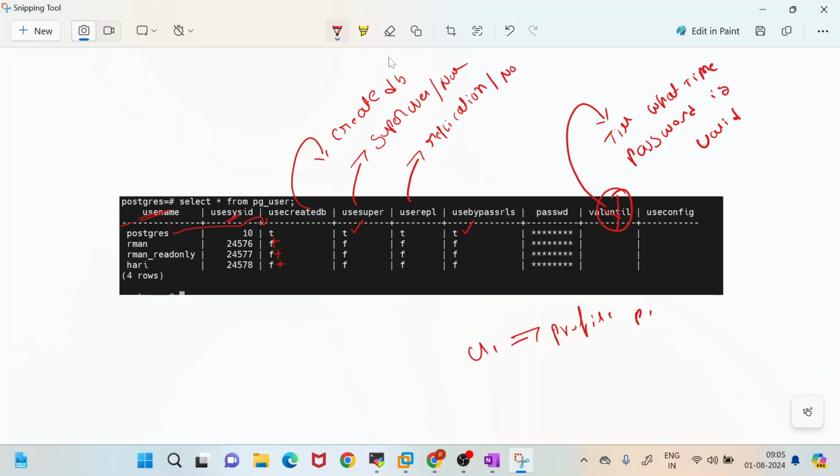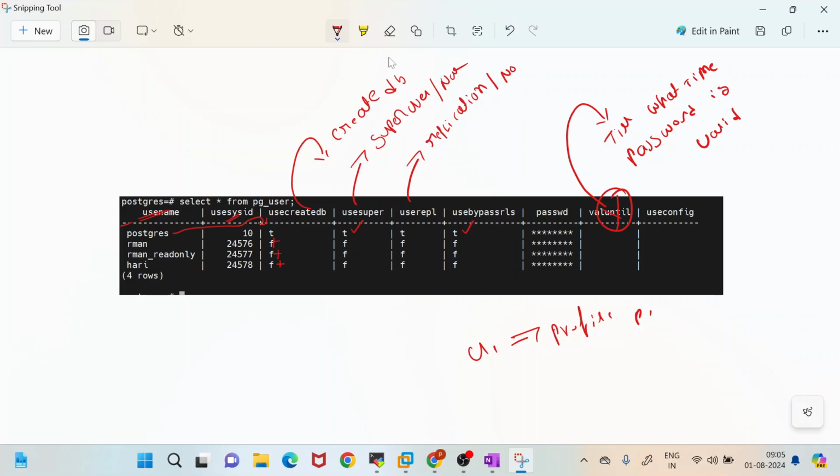But in Postgres there is no such concept. Though you set a valid until clause, it won't tell you about the expiry date of a user. Suddenly you will not be able to log in with the username and password unless you check this pg_user table. You won't get the real reason behind it.